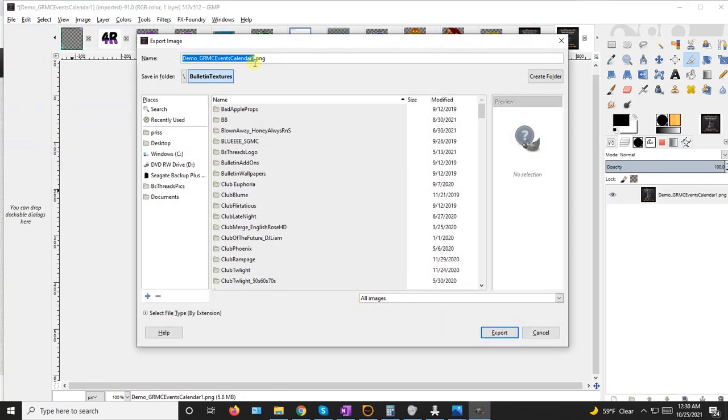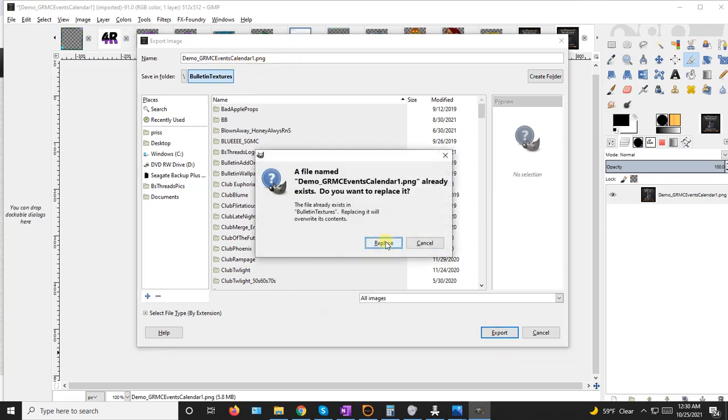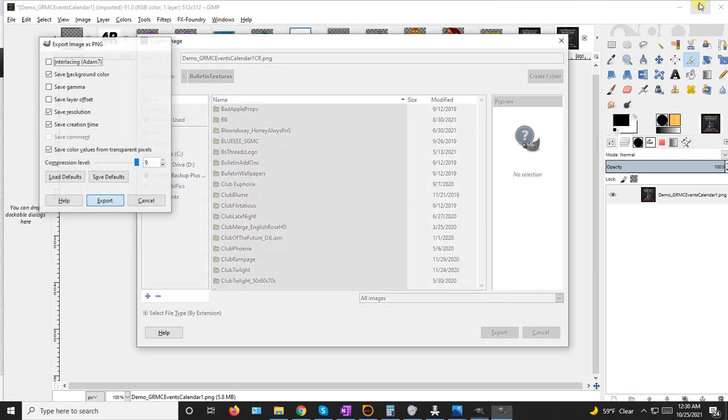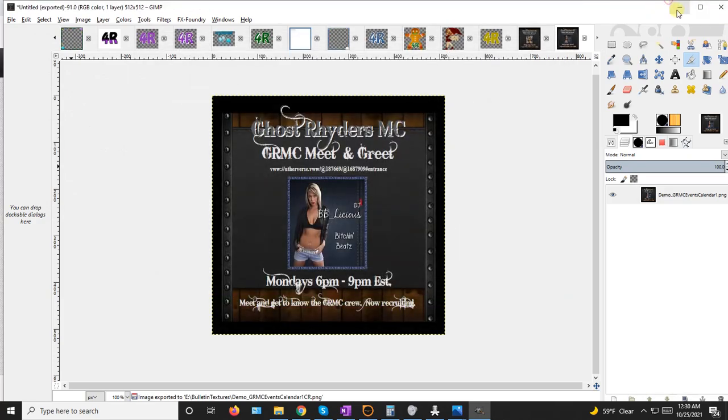Export as events calendar 1 to the same folder. Export. Whoops, I forgot the CR. That's what I forgot. So I'm adding CR onto the end of that. Now I'm exporting.